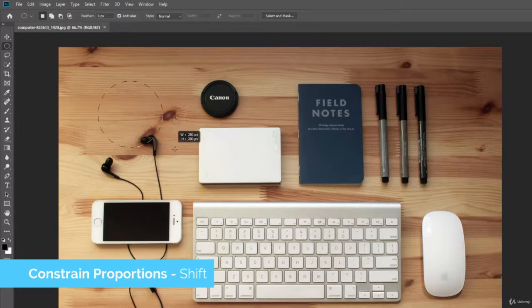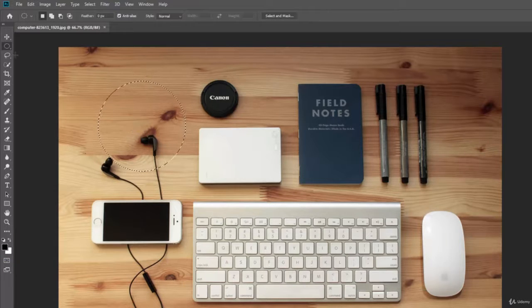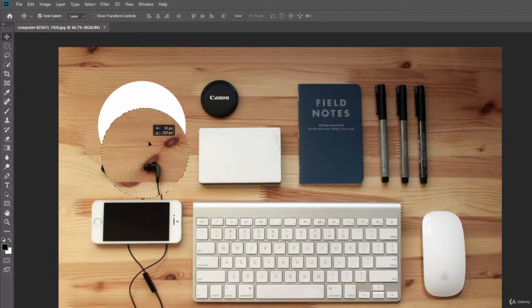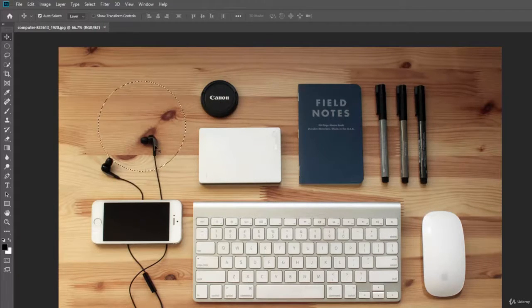So if you hold down the Shift key, it'll actually constrain the proportions of that circle and give you a perfect circle selection. So I can let go, I can go grab my move tool, and now I can move around that perfect circle. I'm going to undo that, and I'm going to deselect. Let's pick that circle again and see if we can get this Canon circle. So this little lens here, if I can try to click and line it up, and I can get pretty close. Now I've practiced this quite a bit, so it'll take a little practice to do that.